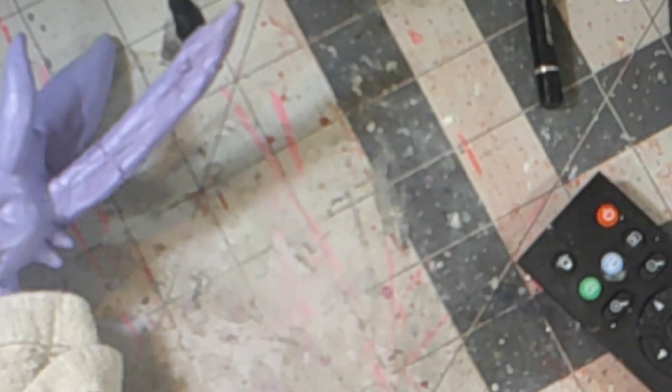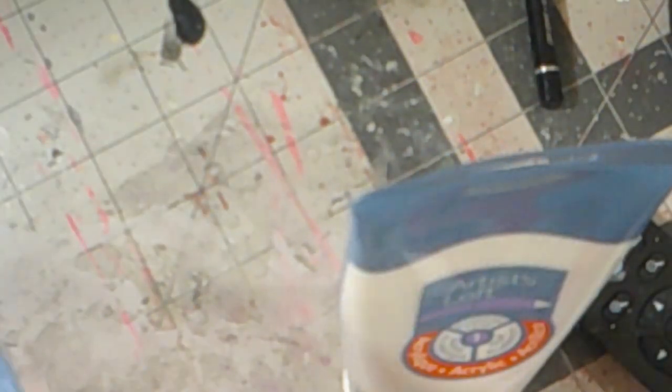Huh. That was weird. Sorry about that. My camera just glitched, and I have no idea what happened. But everything seemed fine, so let's just get back to the doll.